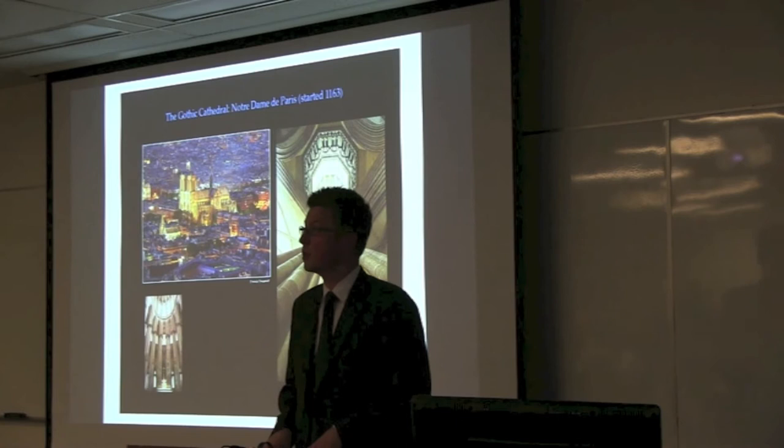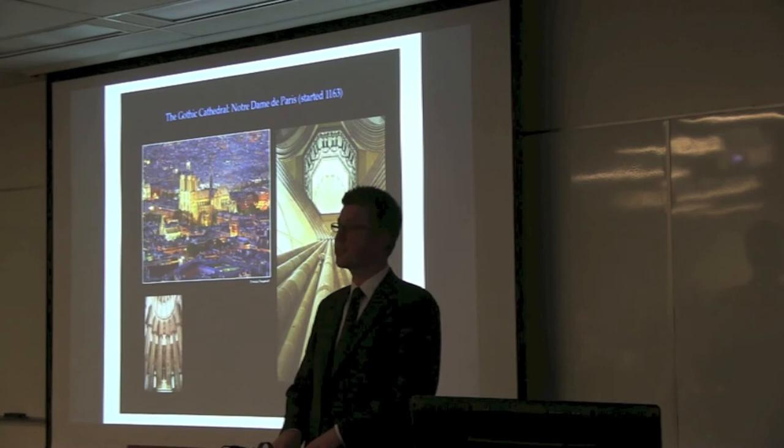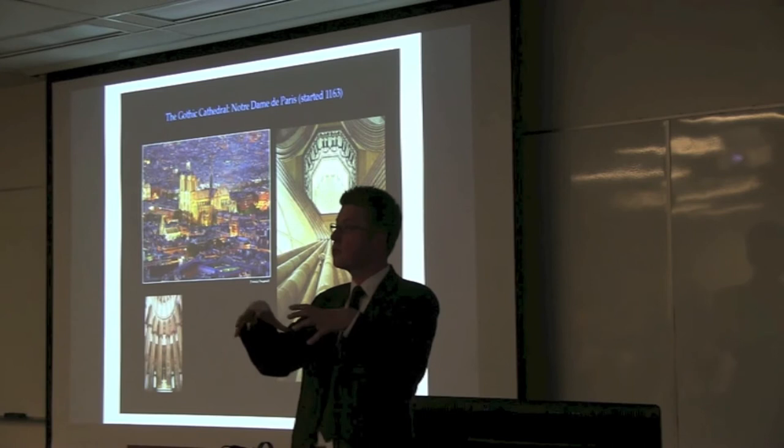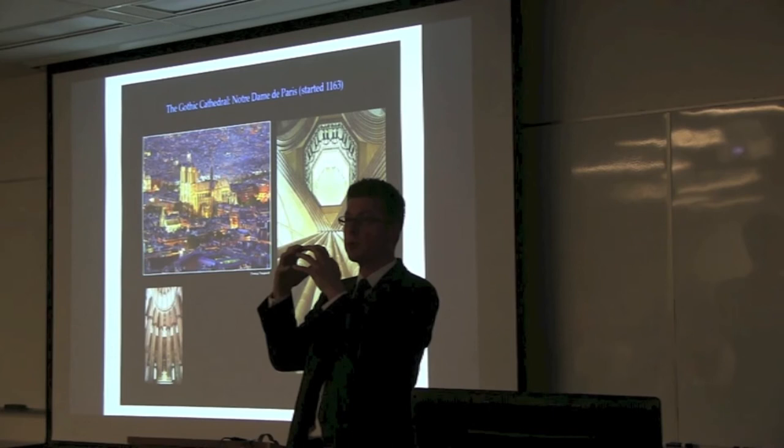So for example, the cathedrals, how they were different from previous churches is that they were very high. It's all about height and light, as I always tell my students. So it's about designing something that can be sustained while it's going very high up, with gravity pulling it into place, so to speak, because, for example, the vaults, the ceilings were built so that all the stones were put together and held the whole thing in place.